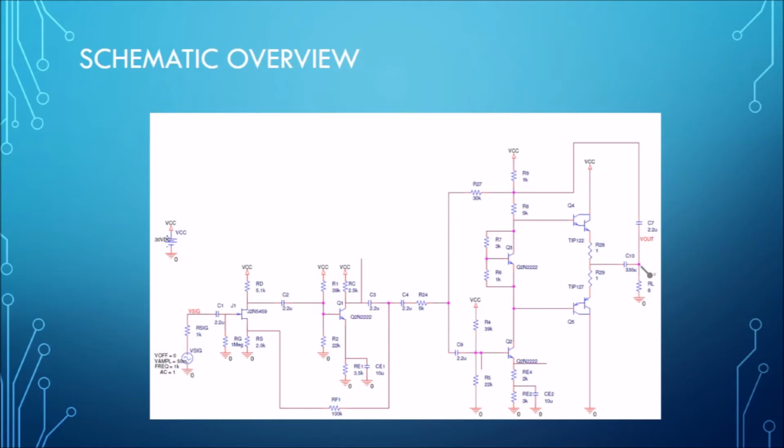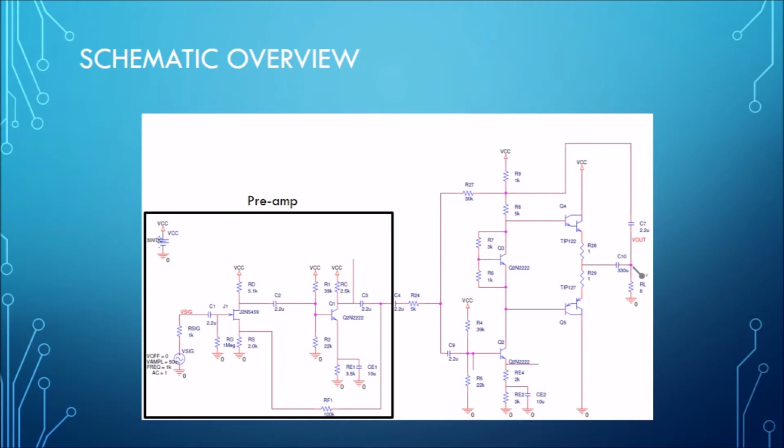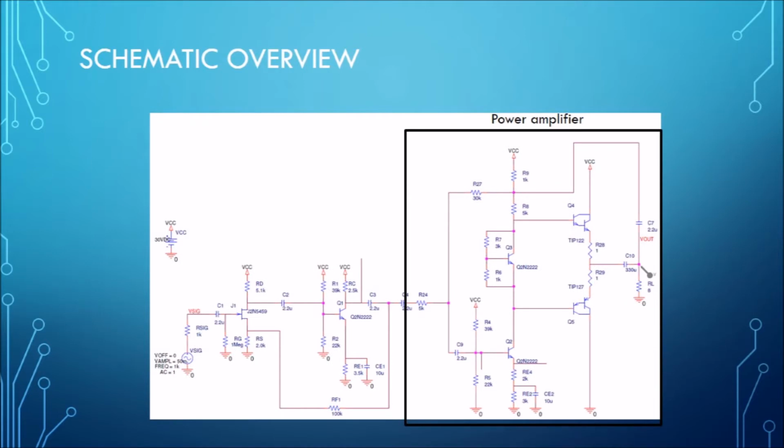As seen, the input from the mic was simulated using an AC signal source, and the resistance that would be provided by the mic is simulated using our SIG. And this schematic can further be broken down into smaller parts. The bigger parts are the preamplifier and the power amplifier. Shown on screen is the preamplifier portion of the schematic. We'll talk about this in detail in coming slides. And this is the power amplifier stage of the schematic, which includes a Darlington pair, a BJT for common emitter amplification, and some feedback components.